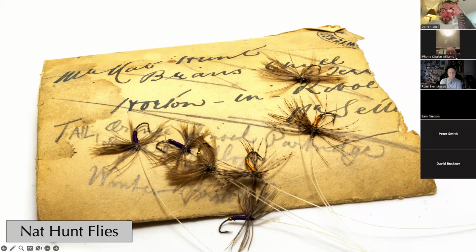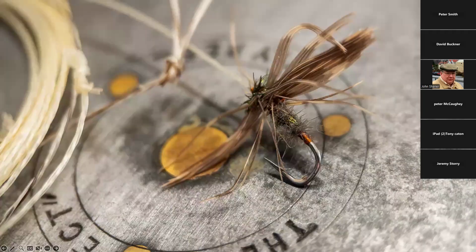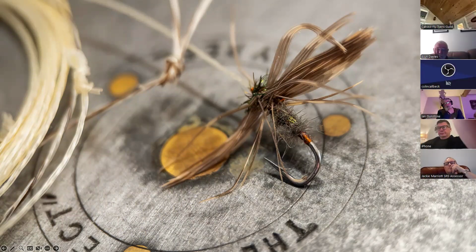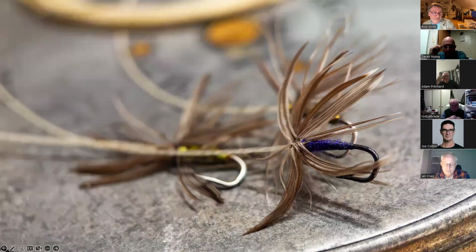They look totally different to the modern flies that you would see at fly tying shows and online. They weren't sparsely dressed, as we often hear, but they were, in fact, more heavily dressed and more heavily hackled. We always talk about a misting of dubbing. That's more or less a modern affectation. The flies were more heavily dubbed and more heavily hackled, as you can see here. This one's from 1849, I think it is.